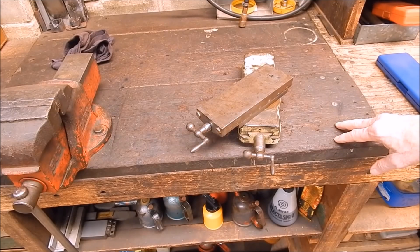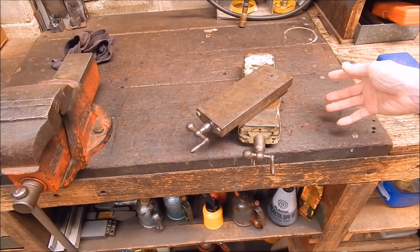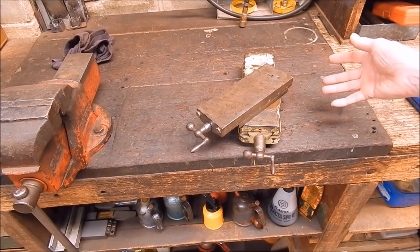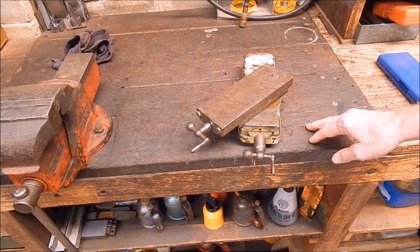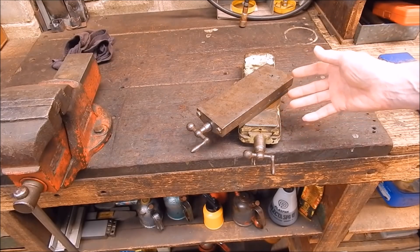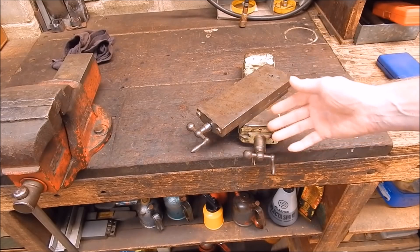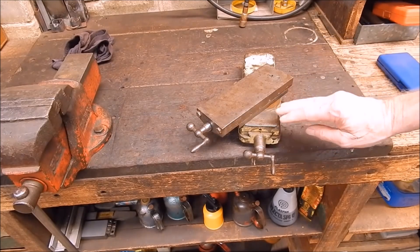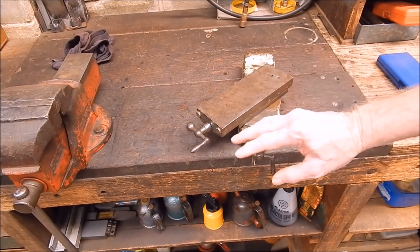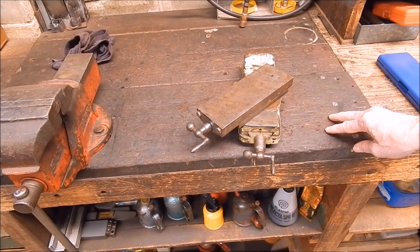Pretty interesting stuff. You never know what you've got sometimes when you buy gear. Mystery solved after all this time — a bit of detective work. It just shows you what can happen to this old stuff: it can get really played around with and messed with. Somebody really got into it big time. So is it junk? No, it's not junk — it's actual money. Because you try and buy old South Bend bits and pieces, particularly ones in good condition, and this is all pretty much in great condition, except for the butchered base. The cross slide, top slide, everything — it's all money.